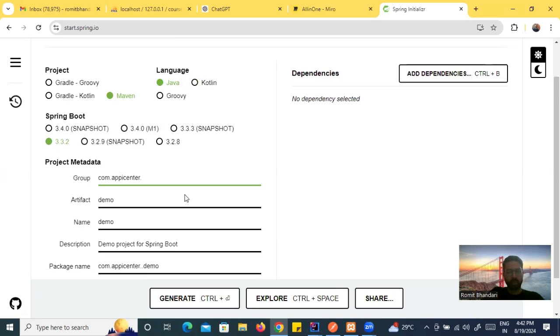And let's say we call it tutorial service. This is what we are trying to create from scratch with Maven and default selection for the Spring Boot version.